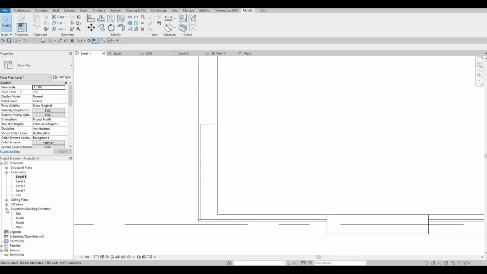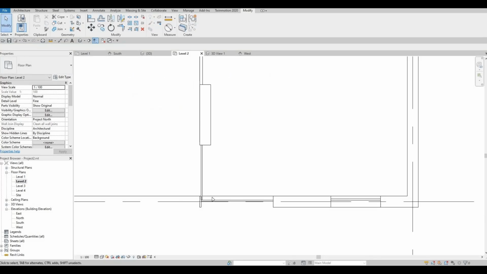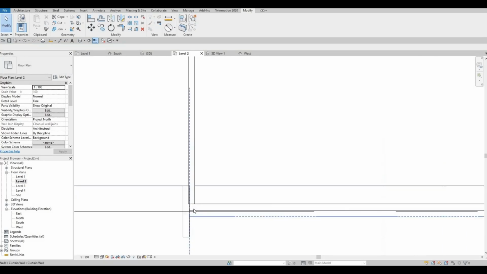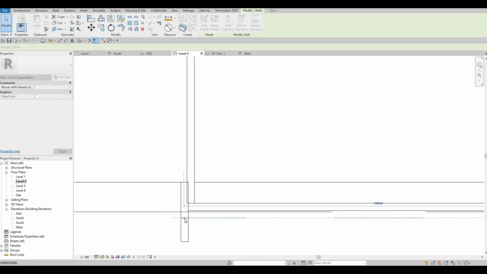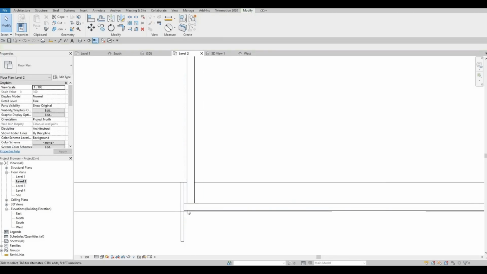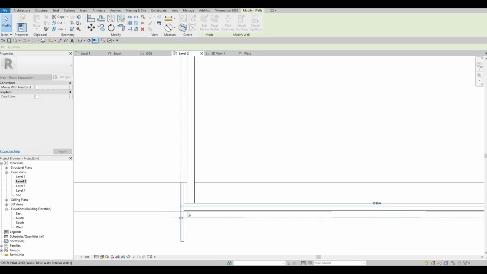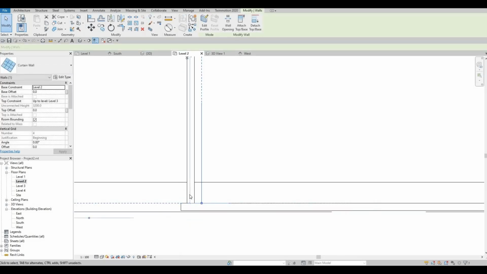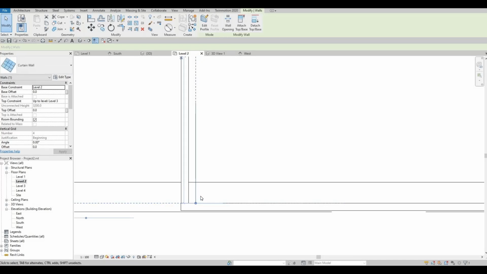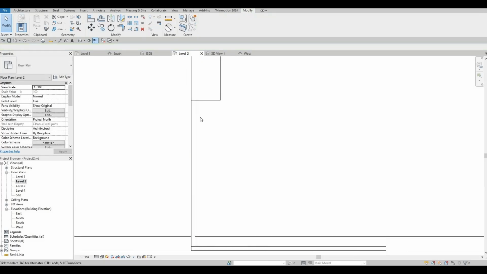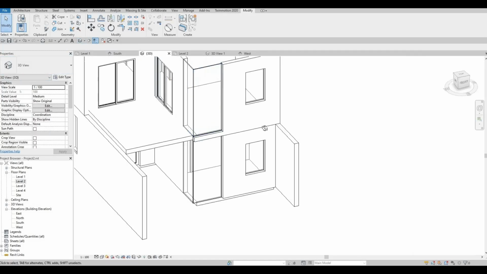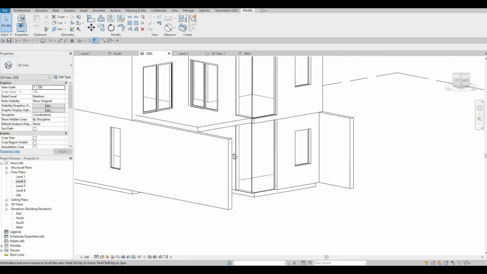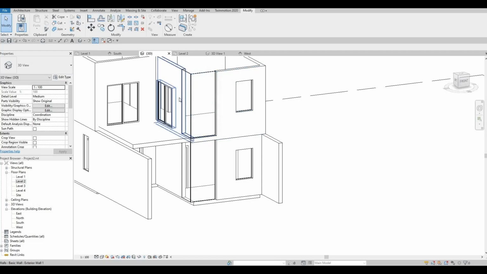Okay, so something like that. Okay, so it looks good. Now we need to change the height.